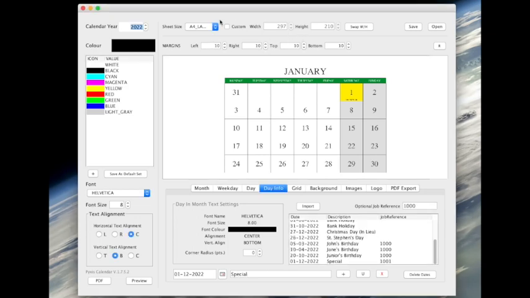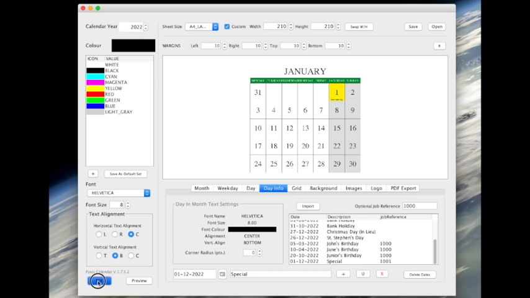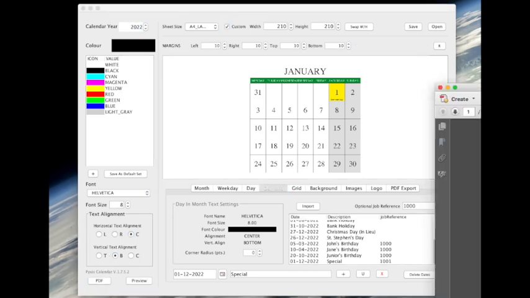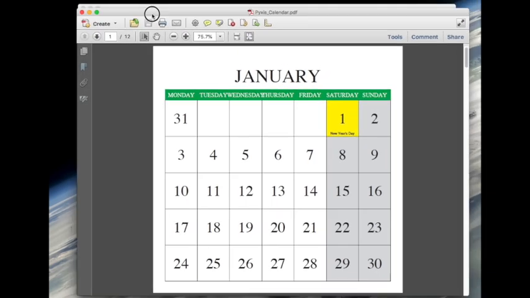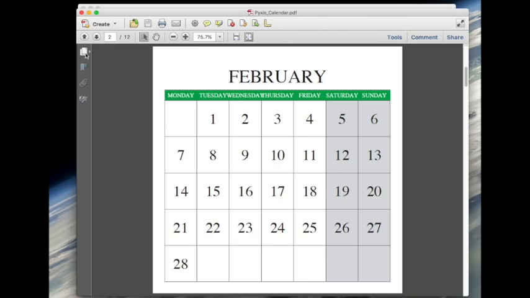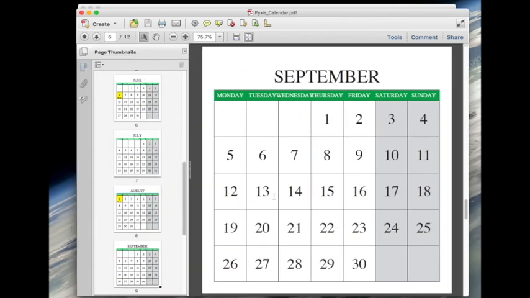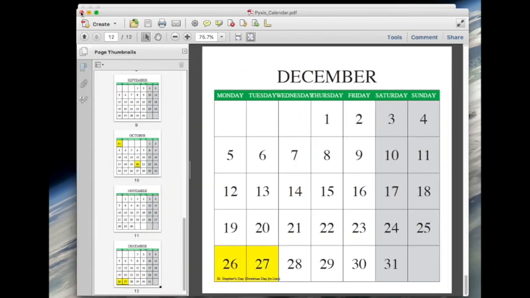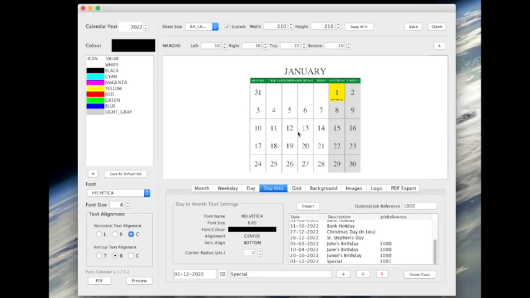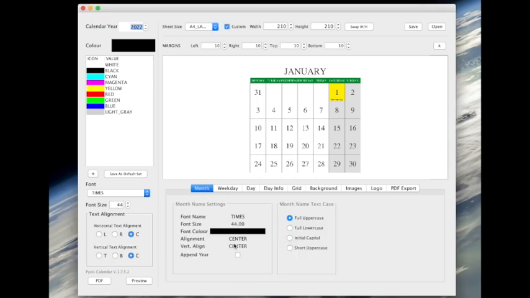With regard to the size or dimension of the calendar, you can choose from a drop-down list or enter your own custom size as you wish. Here I am entering 210 by 210. We will click the PDF button, and here you can see we have our square 210 by 210 calendar with the same information. Note that you have total control over the font sizes, and in this case perhaps the special days or the bank holiday font size needed to be reduced to fit within the boundaries.